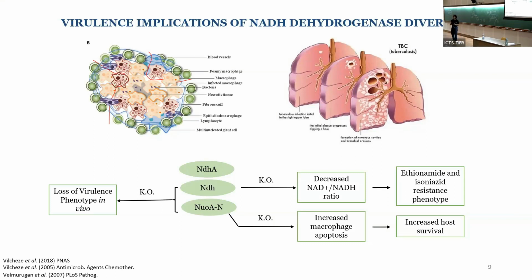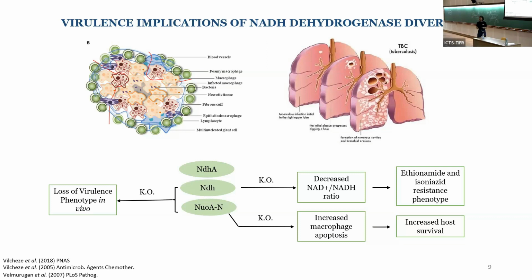So the MTB bacteria suppresses macrophage apoptosis, and instead it makes this cluster where you have aggregation of bacterial cells in between, and you have several active and non-active macrophages surrounding this area. There are several cytokines and fibrous cells associated with this, but overall this structure is called a granuloma. These granulomas are formed in the alveoli of infected lungs, and this is how the TB progression actually happens.